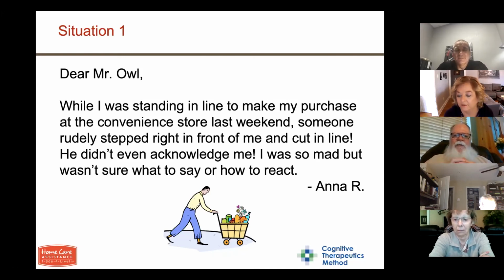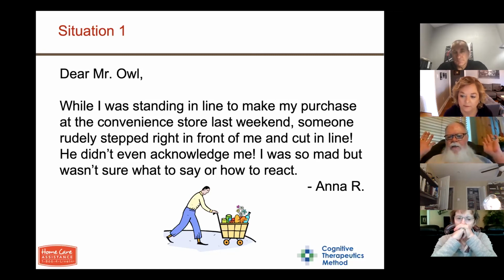But she was really mad. And it wasn't like I had a lot. I only had a couple of things, and she had a cart full. So I don't know. I don't know the situation. I don't know if she had to get someplace, or if she had family she had to take care of. I was just there by myself. Or I think my son-in-law was with me, and I think he kind of ran interference a little bit because the lady was really starting to come after me.